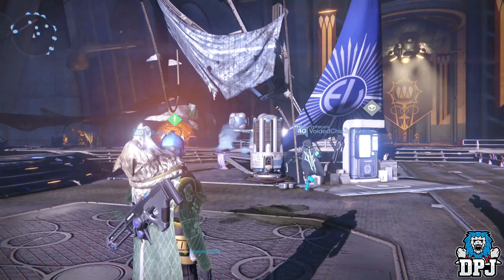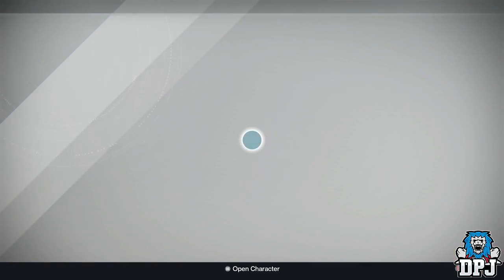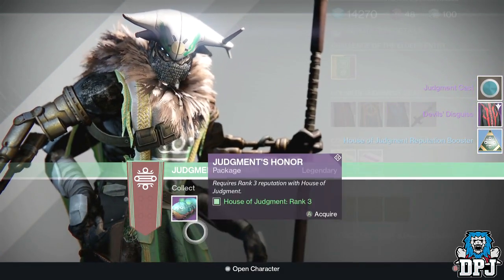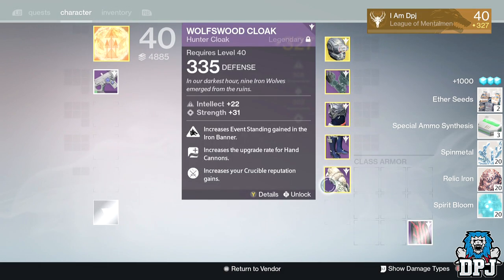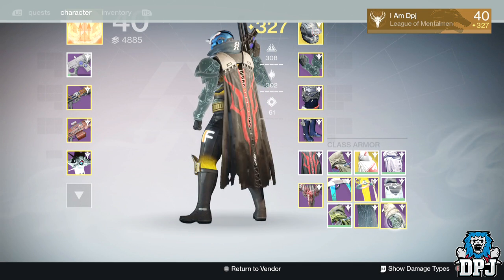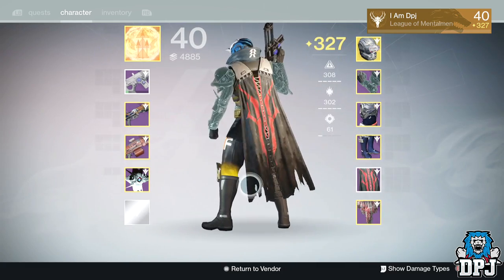Next up, we have my Hunter's House of Judgment, rank 7. Now, all I want is the Force Rifle with Aegis of the Reef. I don't want nothing else. Nothing else at all. Really? Did you just give me a shade and a cloak, which I've had a billion times already? Devil's Disguise. It looks okay, but I've got it already somewhere in my vault. Just crappy loot, as per damn usual.